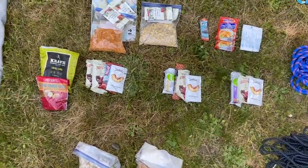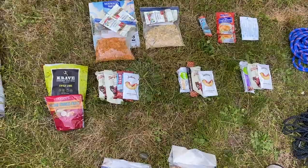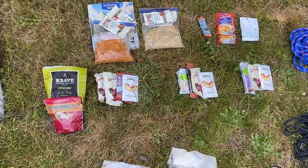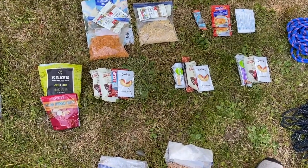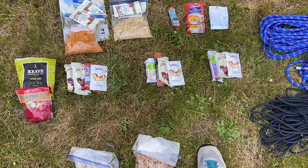And then lunches, I've got some nuts that I'm going to divide up over my three lunches. So again, we're on 3-day trips. We're coming out on the late morning of day three, so I might want some snacks for lunch on the way down. And I've got a bunch of bars because I can eat them on the go, but I haven't packed my sandwiches yet. So this will also include two sandwiches.